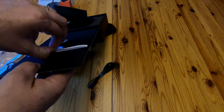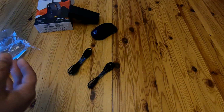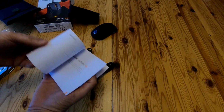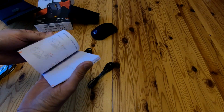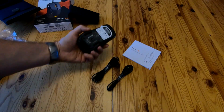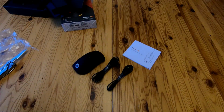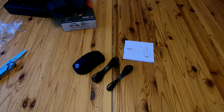And the box here, there's a little compartment which has got the product information guide, which usually in different languages just says go to the website and download the software. So you get two cables, interchangeable, the mouse, some nice boxes, and the booklet. Yeah, so it's a mouse really.